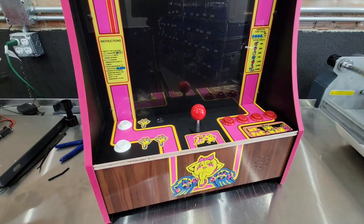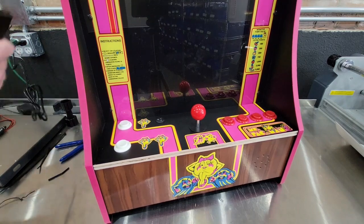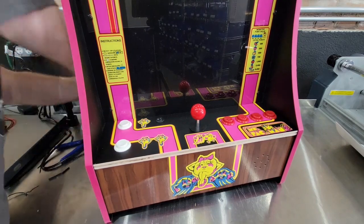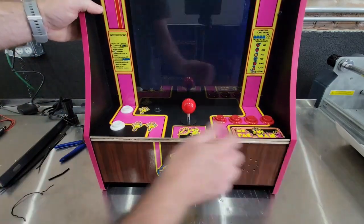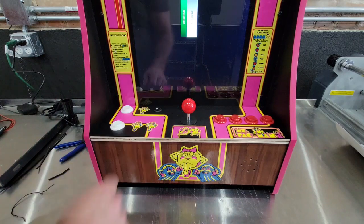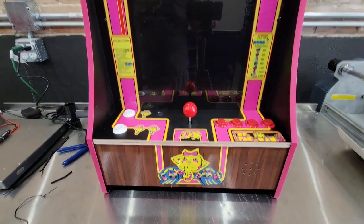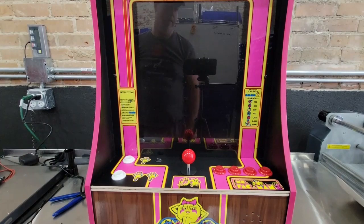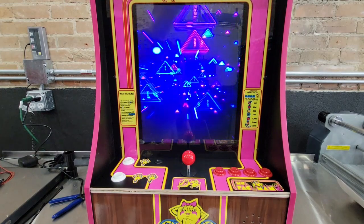Power pack in. Power pack is included. You'll need the bigger power pack. The one that comes with the Arcade1Up is not anywhere near big enough. Turn the power switch on. The little minus sign is the power. Takes a second to boot up, so don't get nervous if it doesn't start right away.